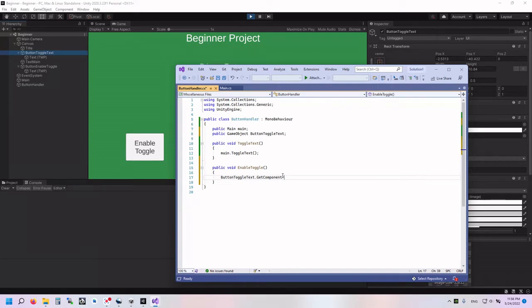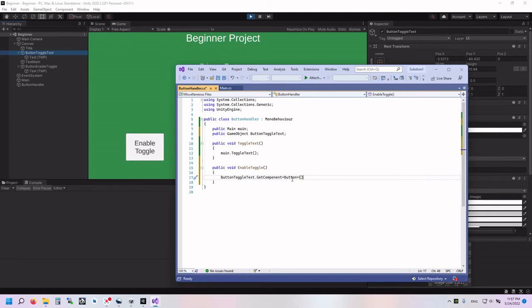And here's something, if you haven't seen this before, this is called generics, because there's many different kinds of components that can be associated with a game object. And so I want to tell it in particular, I want a button component. Okay, so that's what a generic is. Your generic is just a type name that is in the greater than, less than symbols, marking a tag for the type of component I want.